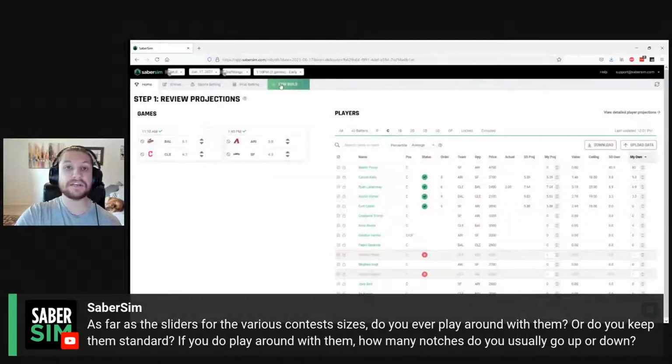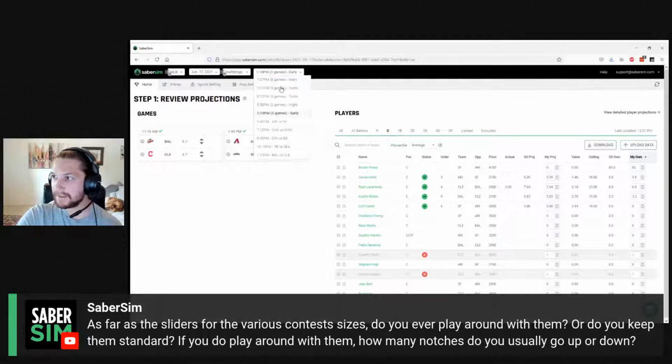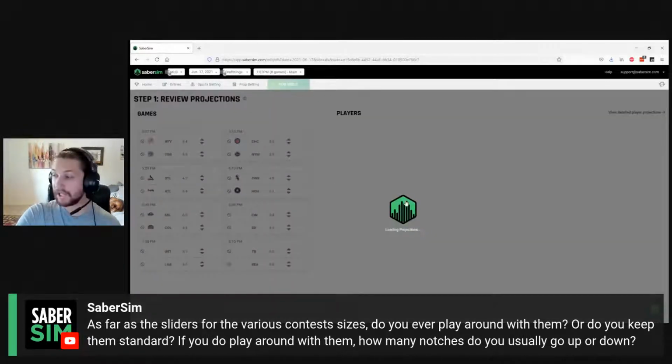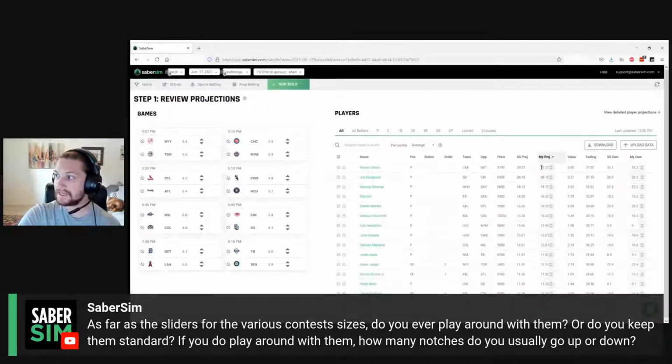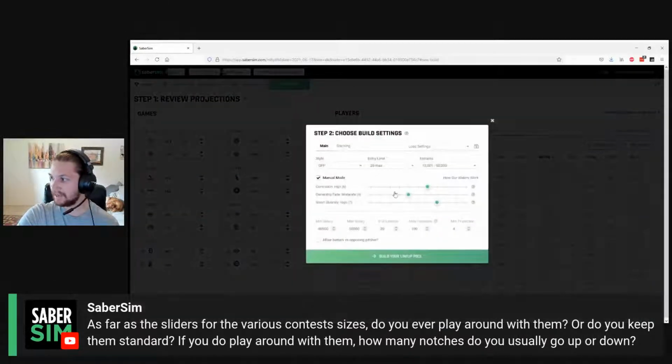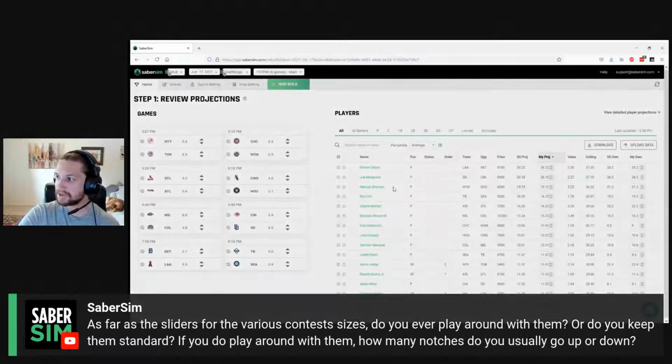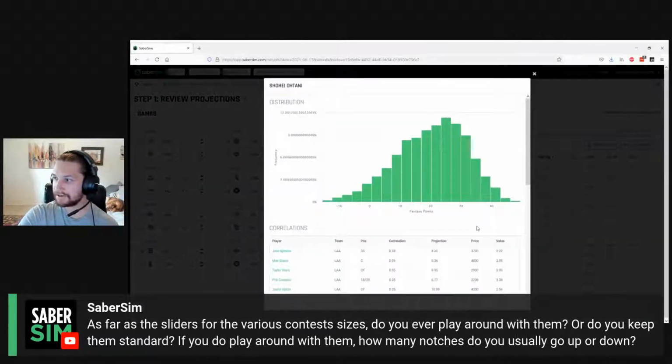So at a 0, this is best thought of on the extremes, right? At a 0 smart diversity, let's go back to the main slate. Every player's projection is going to be the mean projection, the average projection across every simulation we have. At 10 smart diversity, every player's projection when building actual lineups is going to come from a single game simulation of that player's game. So this is really easily demonstrated by pulling up the range of outcomes, right?